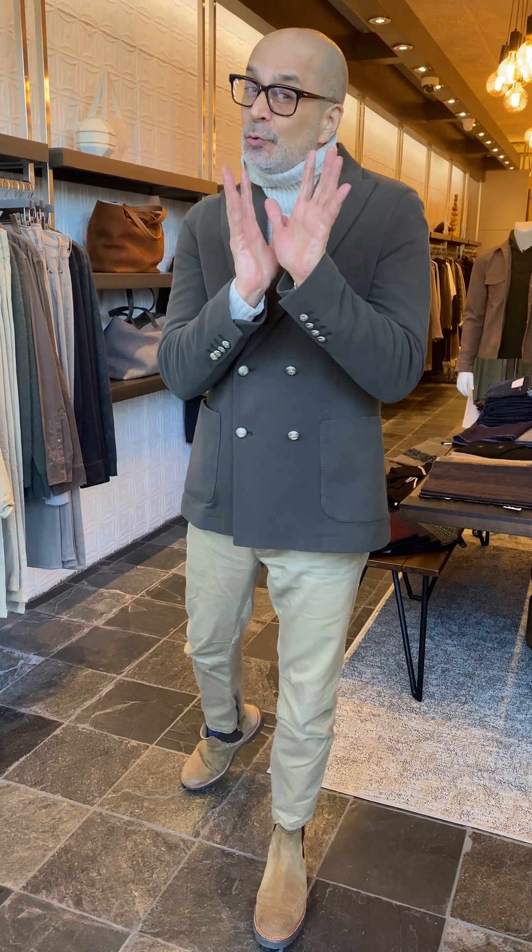If your loved one is more of a casual kind of guy, this is a Natum cashmere hoodie with a double zipper, which I love. Because if you have a belly, a single zipper sometimes gives you this pouch. I love it styled very French — with a striped t-shirt underneath it and one of our MAC jeans.